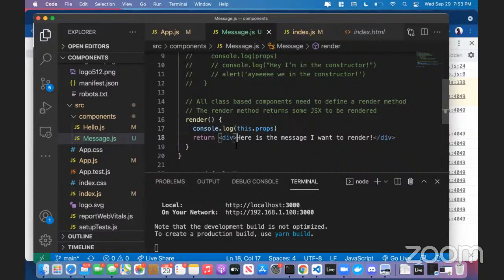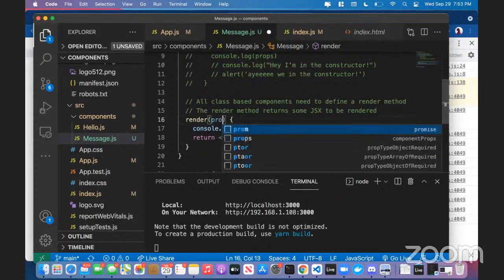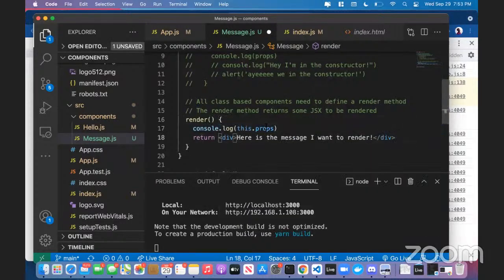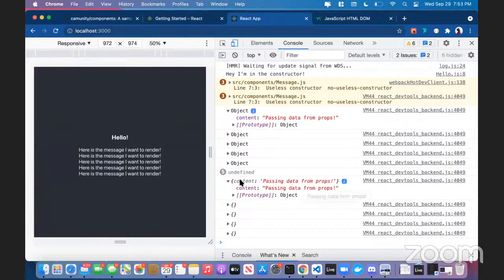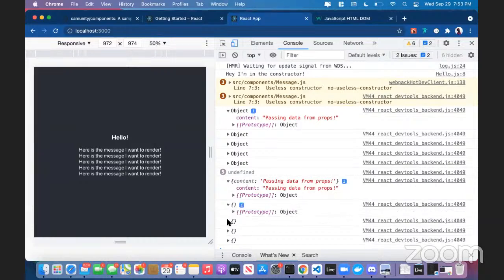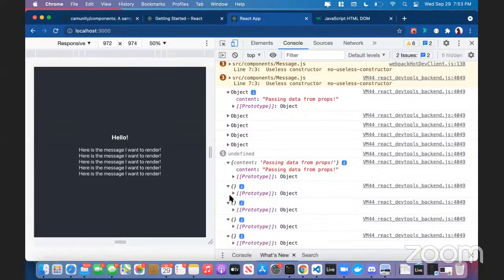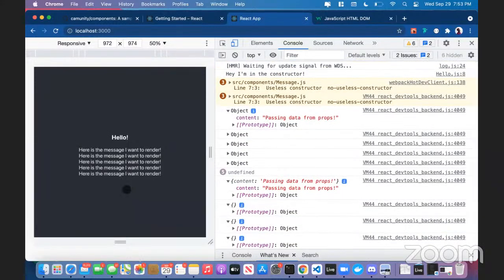This is what I mean when I say that the props are passed directly into the class. Clearly now I don't have to make use of props here like this, but I can get a reference to it by using this.props. By calling that inside of these 5 different messages, there's 5 different things that print, and only one of them is saying, hey, I have this content prop. All of the other ones are just empty objects. So this is proving the point that each instance of our message class is different, right?